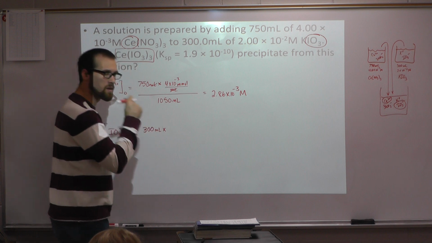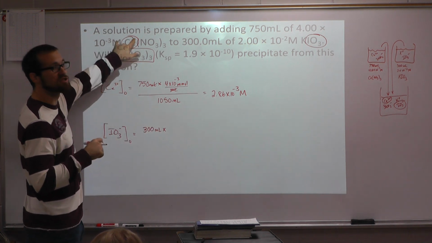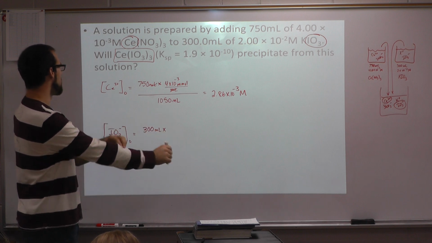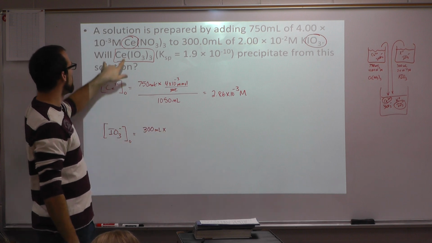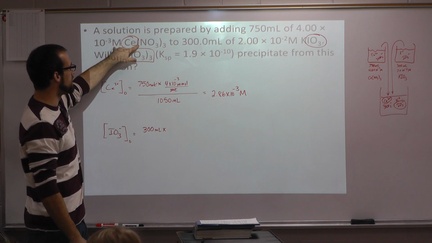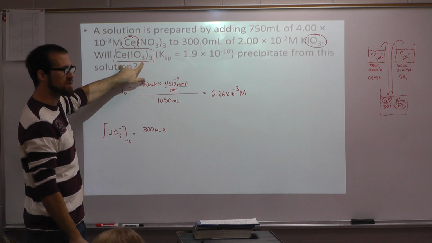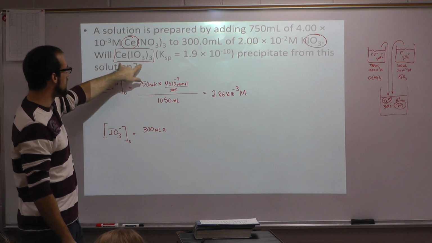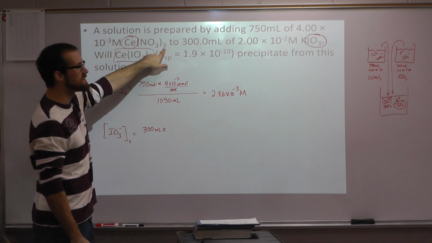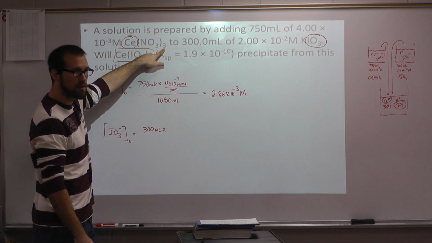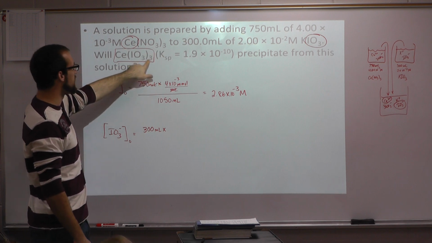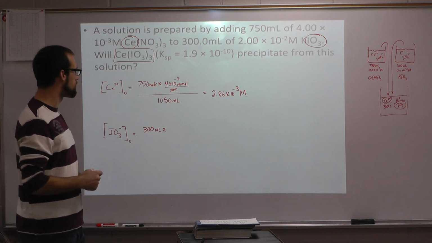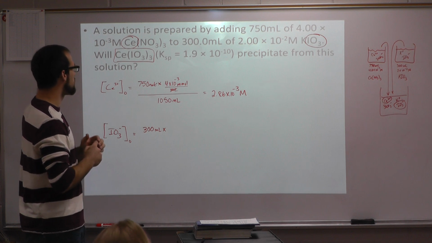So if it were 3, would you multiply by 3? If it comes from your starting point, because the thing that makes this really difficult is we're finding the concentration from what they came from, and then we're using this equation to find our Q. And so it's a little bit difficult. And so if I were trying to find this, yes, I would have to multiply by 3. But I don't have to do it at the end here. Like, I don't have to take this and multiply it by 3, and I'll show you. So you just multiply that answer by 3? Like, yes. If it were... Yep, yep.